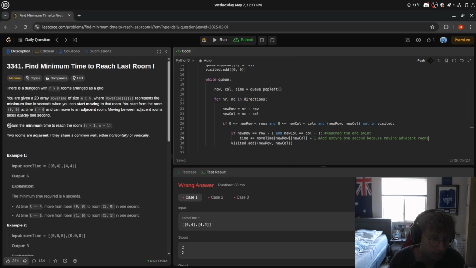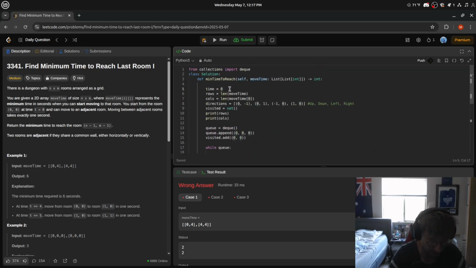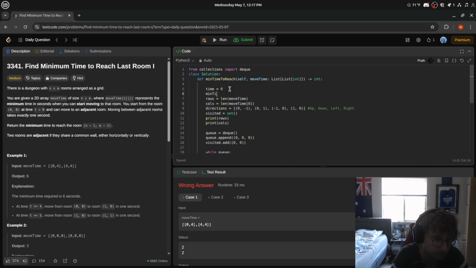We're looking for return the minimum time to reach the room, right? So if we've reached the room, then we're gonna need some sort of, like, return the, what are we returning? Sorry, the min time. Okay, so we need min time is equal to float inf, right?